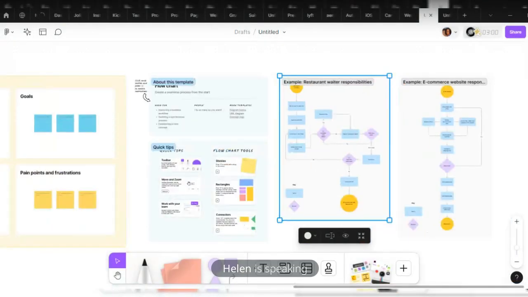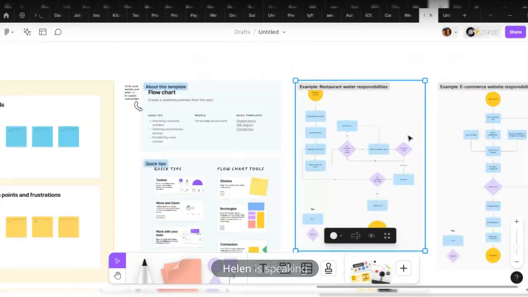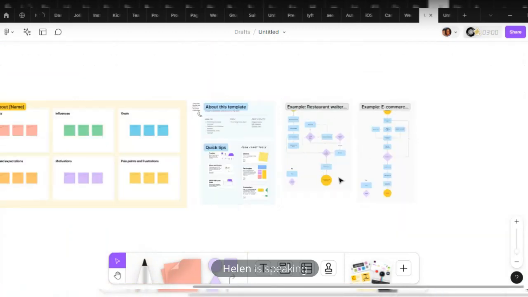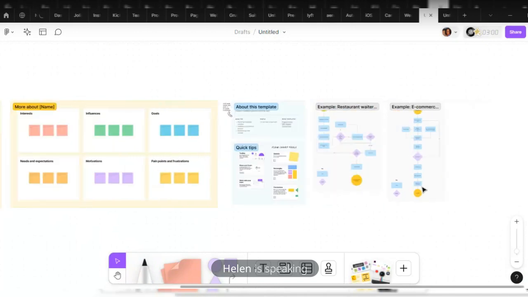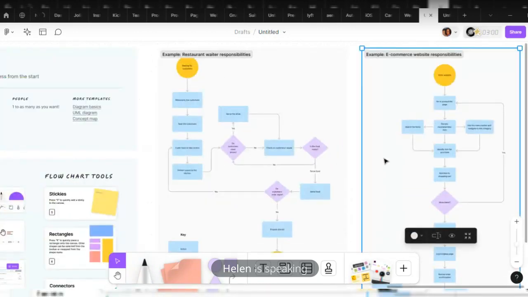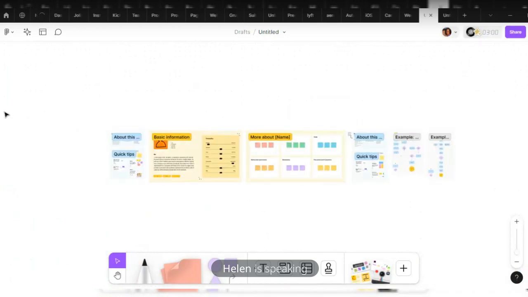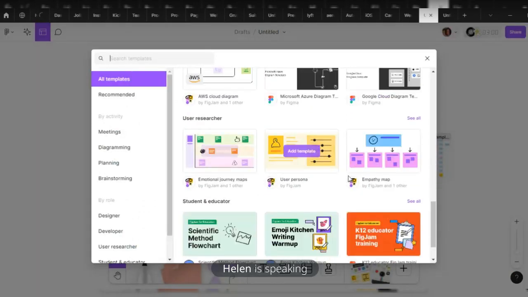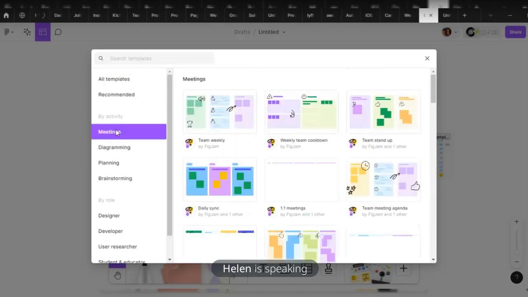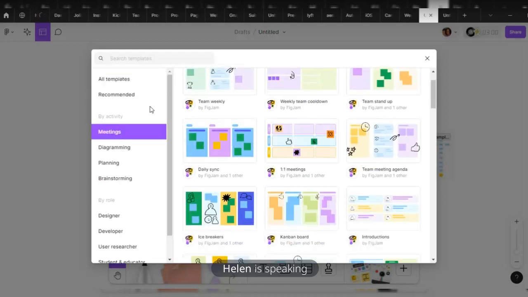So all these things are actually the brainstorming process. When we get to the flowchart topic, you get to understand all this. Why is this having wire and all? You get to understand it. But for now, we are just going to have a walkthrough on the tool that we are going to use as a designer. It is called Figma. So here you can get whatever templates you want to get. You can look for templates for meetings. Maybe I will divide you guys into four persons in a team, and you want to work together.